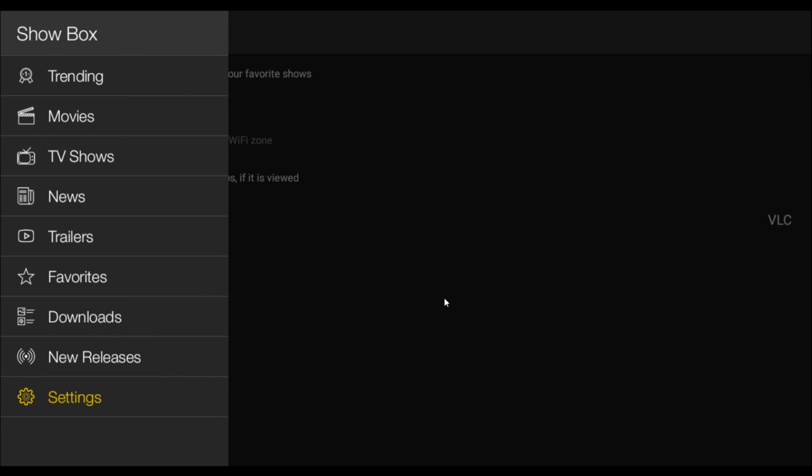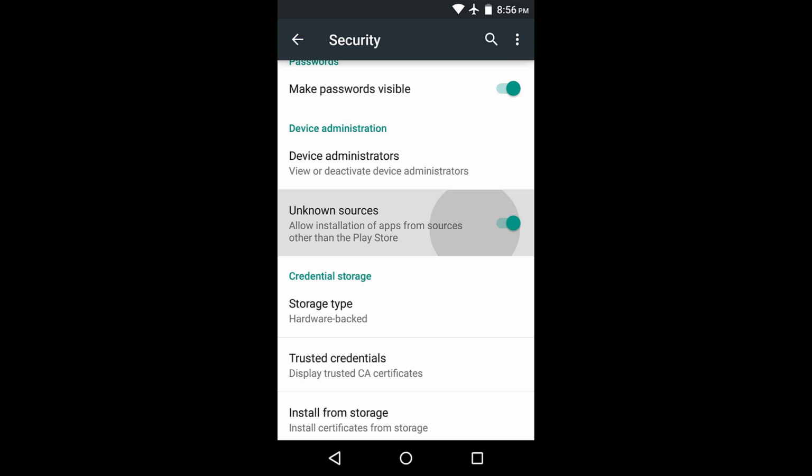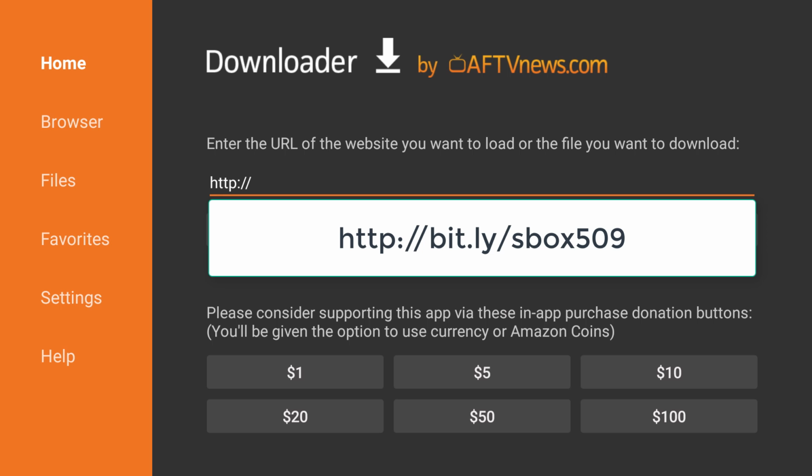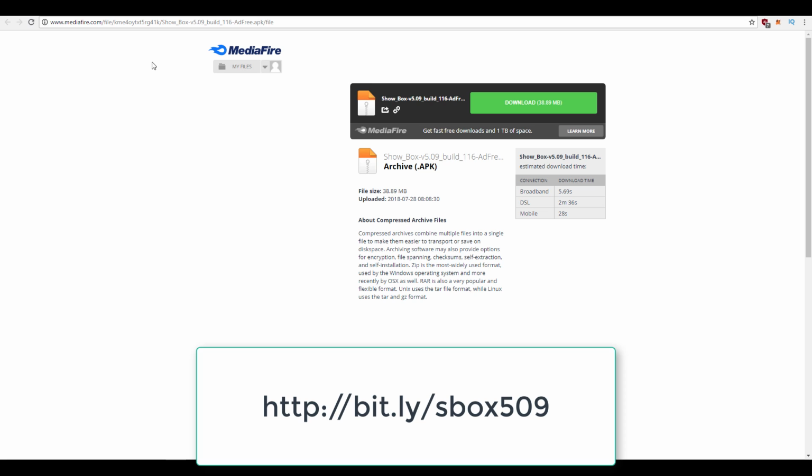And yeah, now I'll show you how you can get this. To get this APK, all you have to do is go into your device security settings and make sure that your unknown sources box is checked. If you're on Firestick or Fire TV, I believe you can't download APKs directly, so you would have to download an app called Downloader and input the link that you see on the screen. On mobile, just click the link in the description of this video and it will bring you to this page here. And then all you have to do is click the big green button which says download.